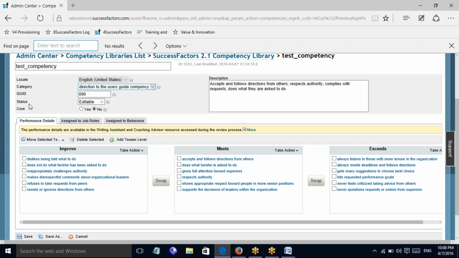When it comes to the status, it is not like you see an active status or inactive status. No, it is something whether you, as an administrator, want to allow the users, when these competencies are associated with the goals or form templates, to edit the competency. Or do you want to allow the user only to view the competency and follow the directions of this competency which are placed in the description? So you have to just go and specify whether it is hidden, that means it is going to be hidden from the users to view, or editable, or read only.